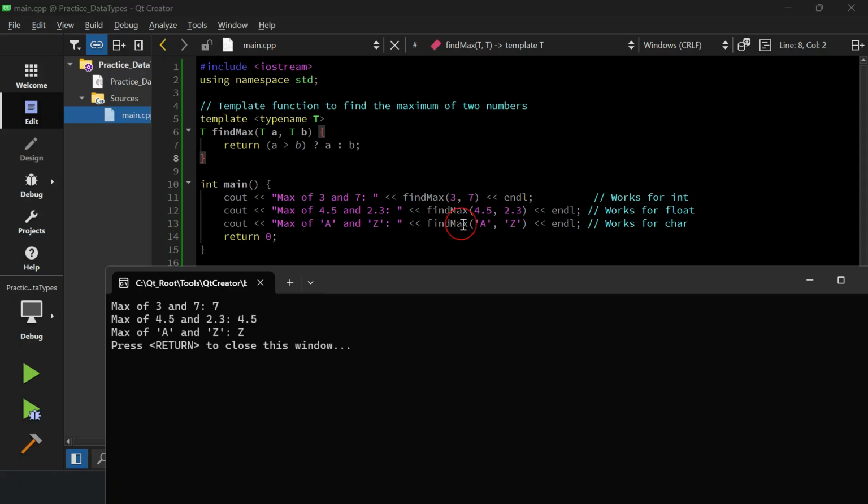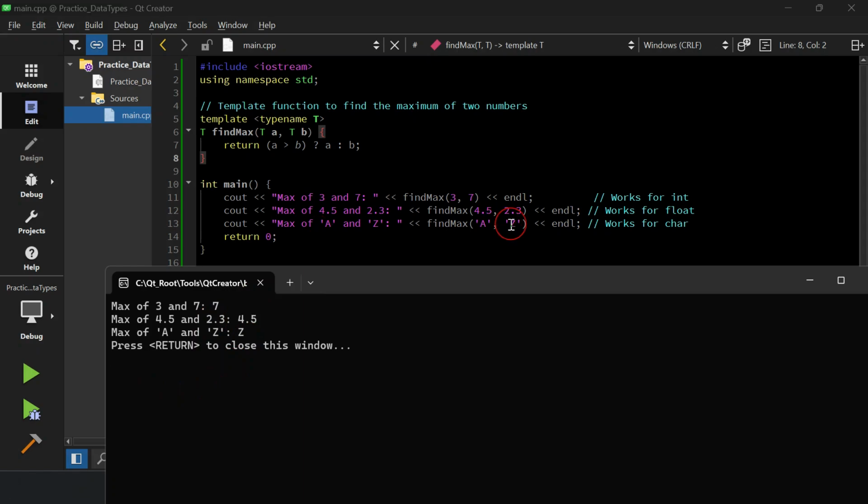And then it is finding the maximum between a and z, and then it is comparing, and z has the larger, let's say, behind-the-scenes value, because each of the characters is associated with a number. It starts with a, and as we move forward to b, c, etc., their associated value is going to increase.